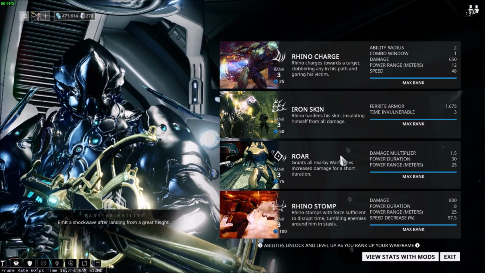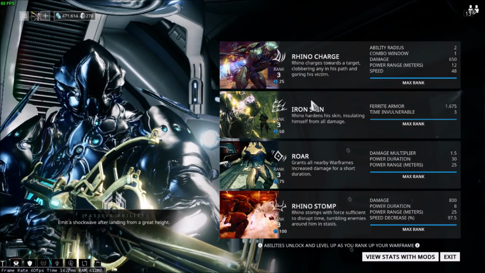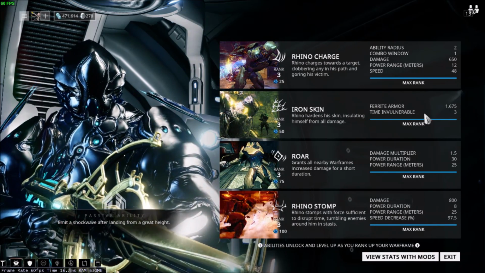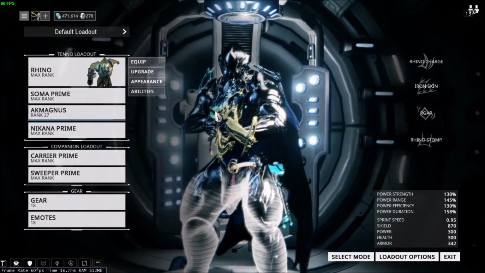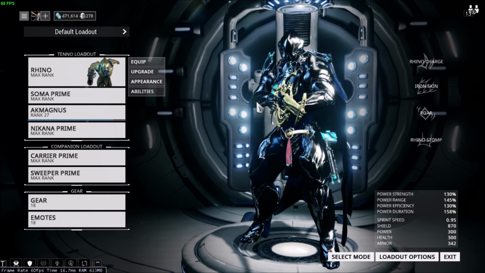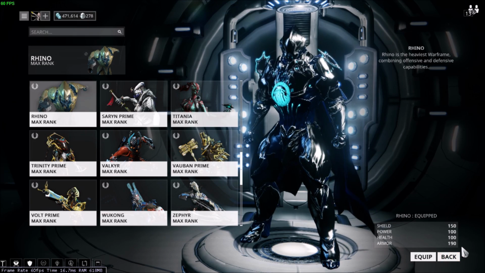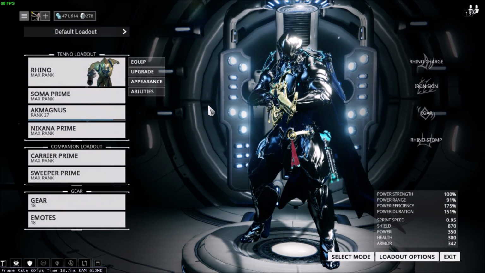Now the main things that this build is going to be focused on, and what most Rhino builds should be focused on, are Iron Skin and Rhino Stomp. Rhino Stomp is going to be your CC, Iron Skin is going to be your ability to tank damage. Now, Rhino is probably one of the tankiest frames in the game. His armor values aren't like the best out of all the Warframes, but he's definitely one of the tankiest because of his Iron Skin ability.